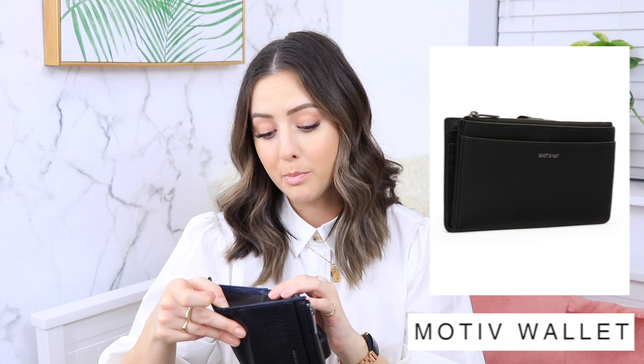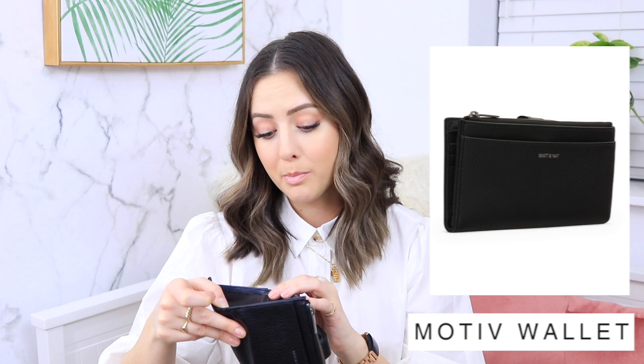Another one of my favorite brands for vegan leather bags and accessories is Matt & Nat. I think I first saw Matt & Nat at Plenty — it's a Canadian store and one of my all-time favorites. Matt & Nat also does shoes, so it's not just handbags and wallets. I have a pair — actually two pairs — of their vegan leather boots and they are incredible quality, so luxurious. This is another really spacious wallet. The lining of Matt & Nat accessories is also made with recycled plastic bottles — they recycle on average over 3 million bottles per year. It holds tons of cards and has a zipper pouch for coins and another little pocket for things you need to get to quickly.